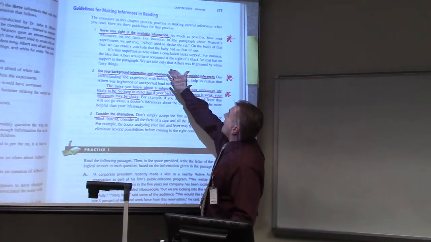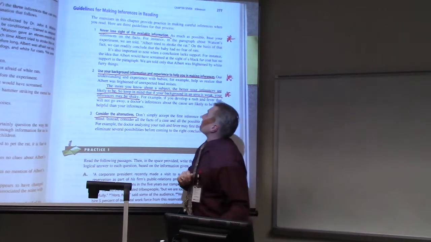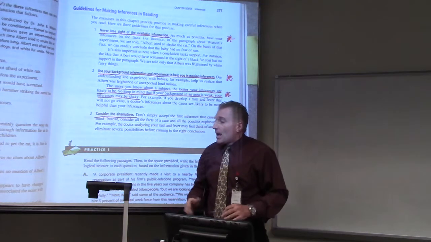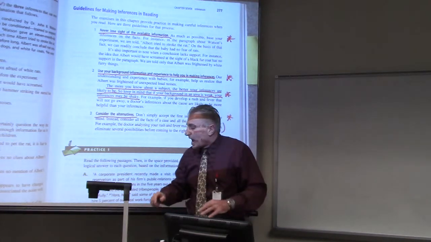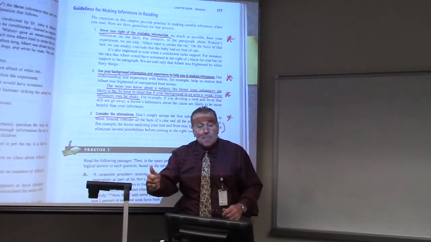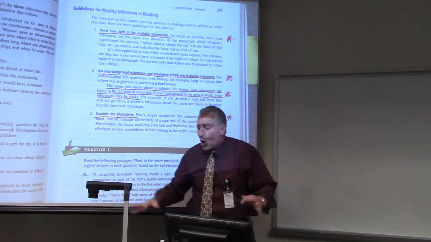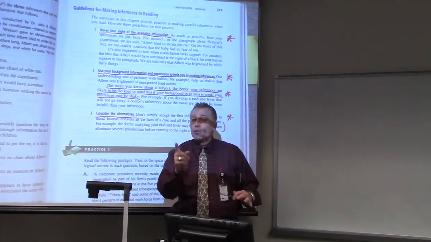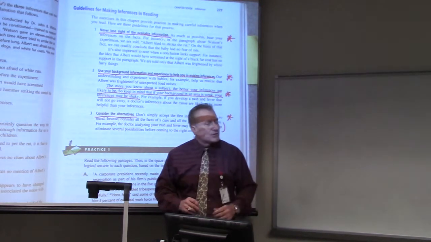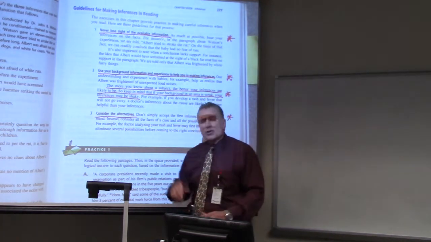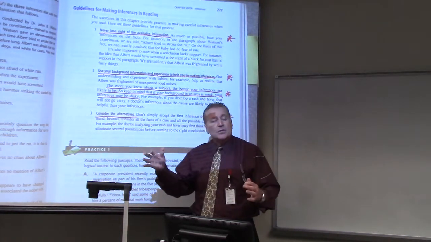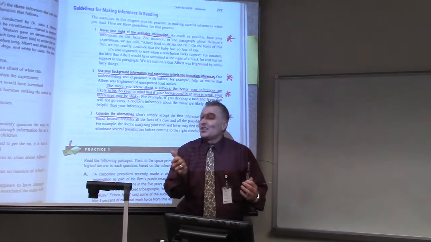Okay, so first, never lose sight of the available information. What that means is, if we're studying a murder mystery, and we have a bunch of information. We have a knife, we have some footprints, and we have a fingerprint, and we have some blood. And we figure, oh, all of these things belong to one person except for the blood. And the blood, we did a DNA test, and it's somebody else. So we can't assume that the person who made the footprints, left the blood, the knife, and the other items is guilty, because there's still the fingerprint.